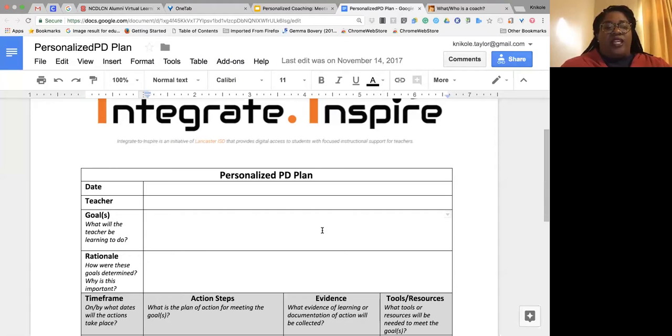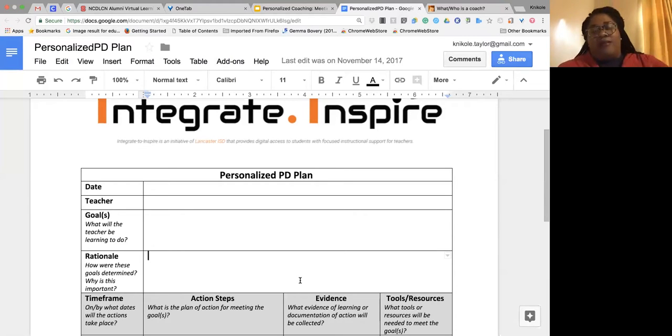So starting right here with the goals, the things that we want to do, I'm then able to pull out observation data, walkthrough data, student performance data. We're a TAP district, and so I'm able to look in our portal and actually see their growth from the last school year. And we say, why does this matter? Nine times out of 10, when a teacher has a goal, once we tie that back to data, there is a point, and they'll say, this is why this is low.